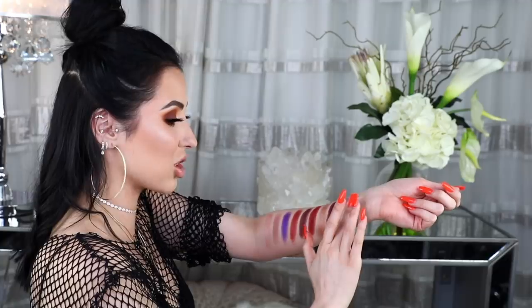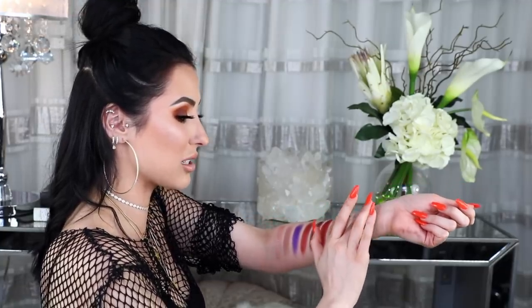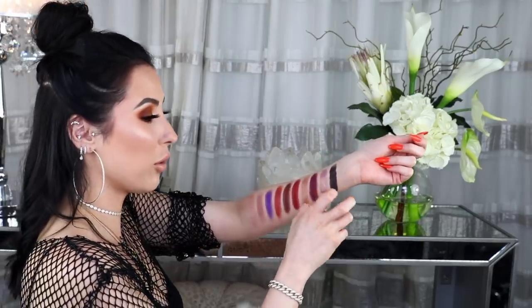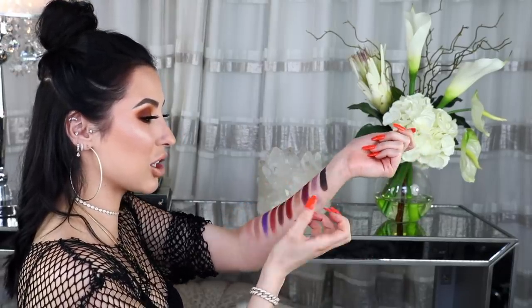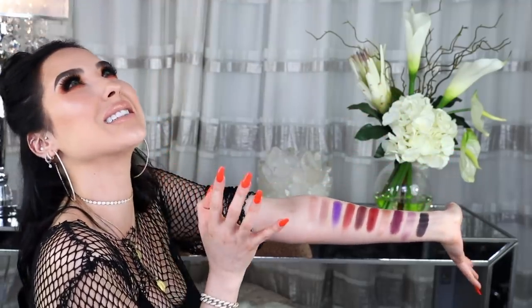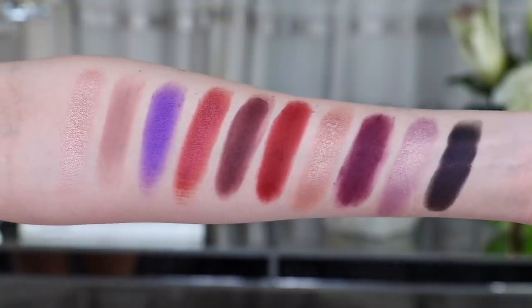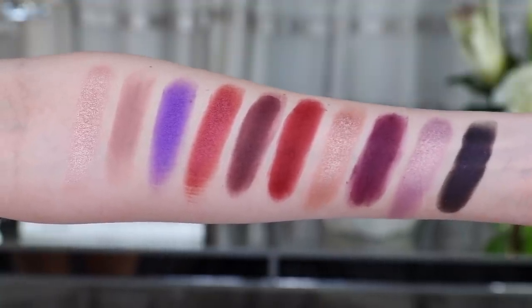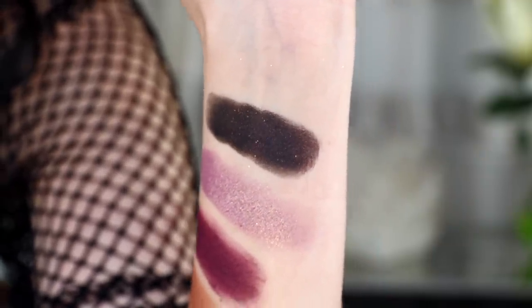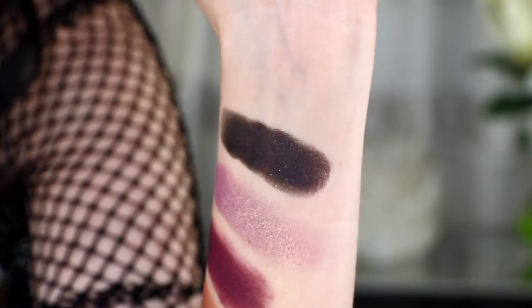I don't know if you can see that swatch on my finger, just the way it looks. It's got so much shimmer in it, but the shimmer doesn't fall out. The shimmer was pressed in with the black pigments. So it's got this purple, pink, glistening glitter shimmer along with this pigmented black. It is just so unique and so beautiful. So that right there is all 10 shades from Bling Boss. Can you guys see that Buried Treasure color up close and see what I'm talking about? All that sparkle in there.